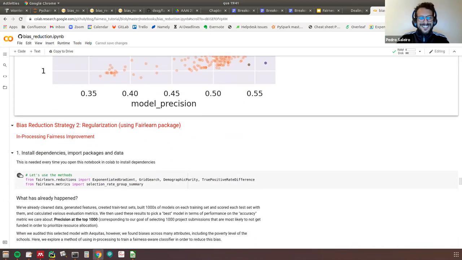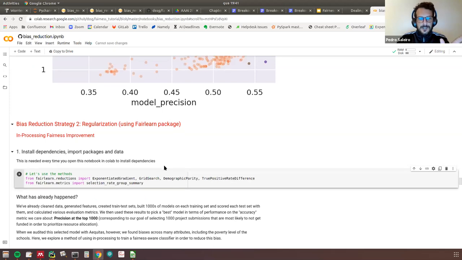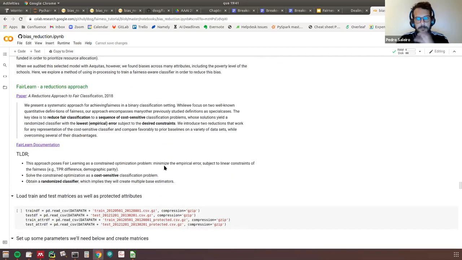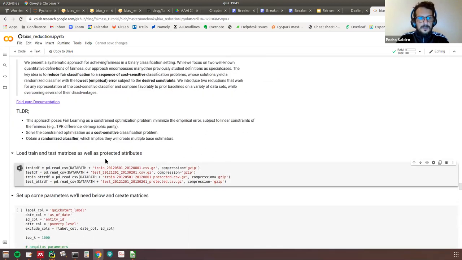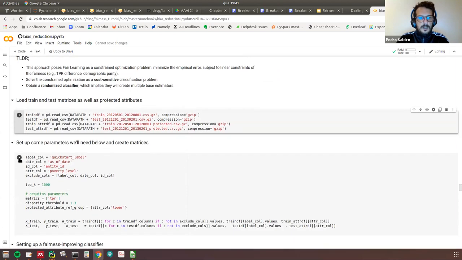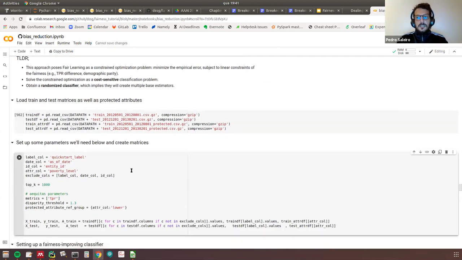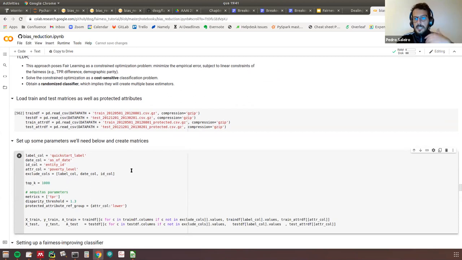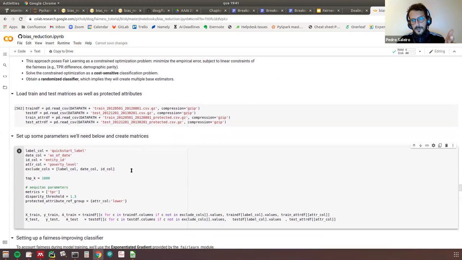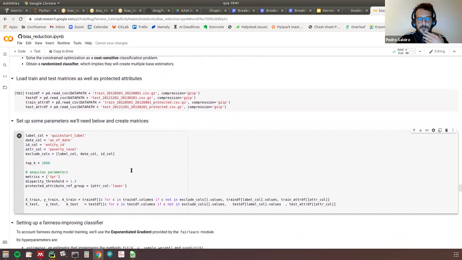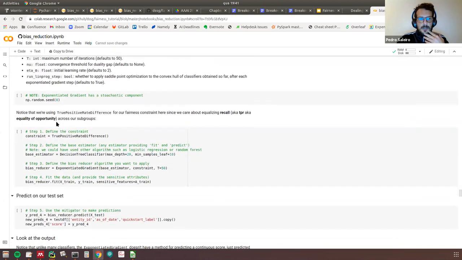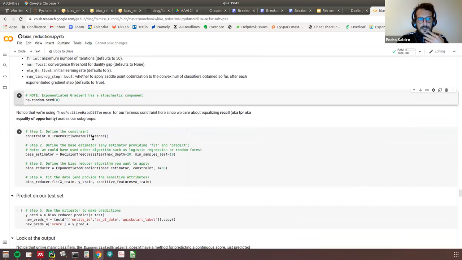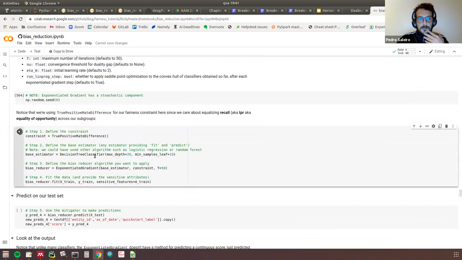Okay, so Fairlearn is an easy-to-use package. It's based on a specific method proposed by Microsoft Research, which is an ensemble of cost-sensitive weaker learners. It can be a decision tree, a logistic regression, or a random forest. It just needs to have fit and predict. And then it has a bunch of constraints. In this case, we are going to use as constraint the equalizing of the true positive rate difference.